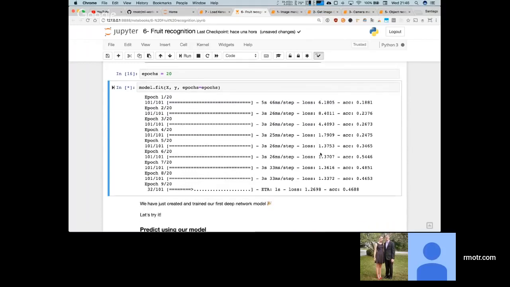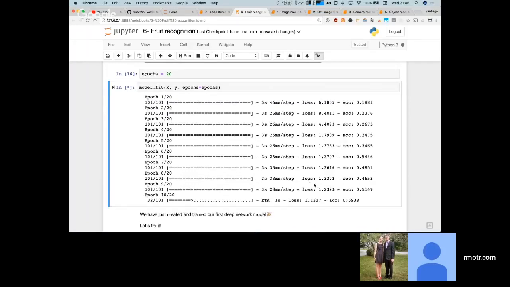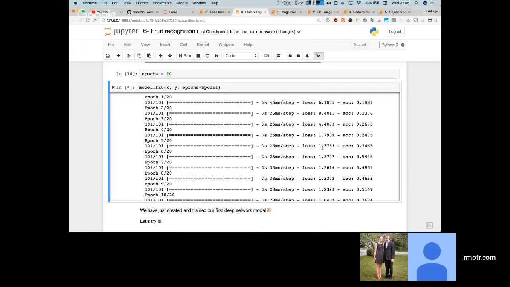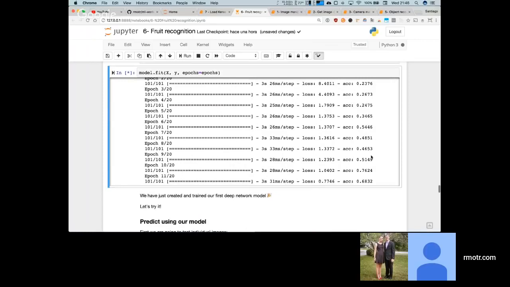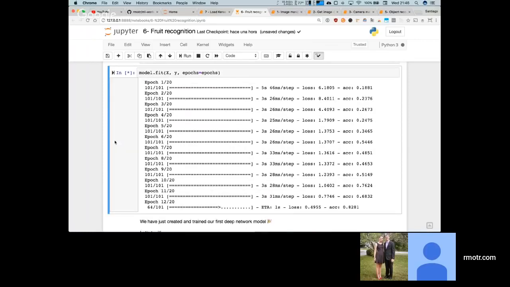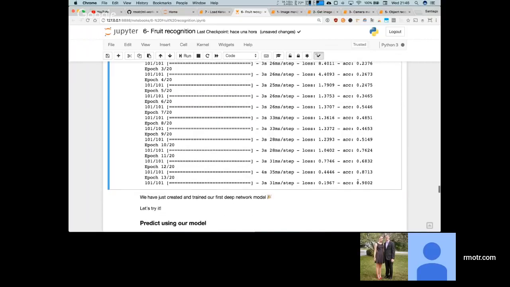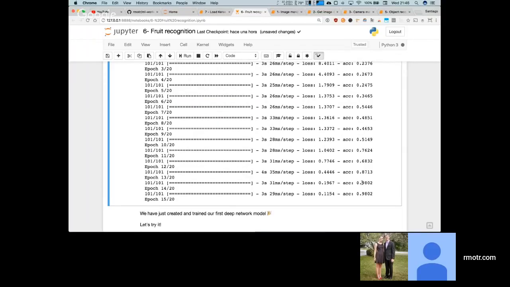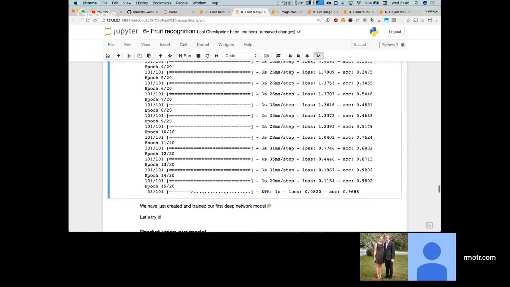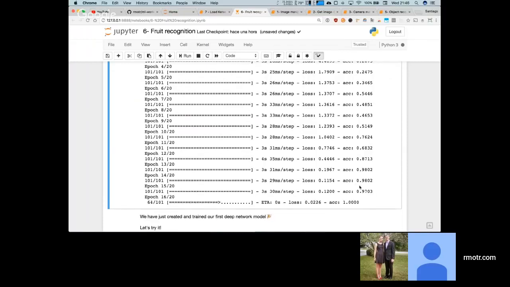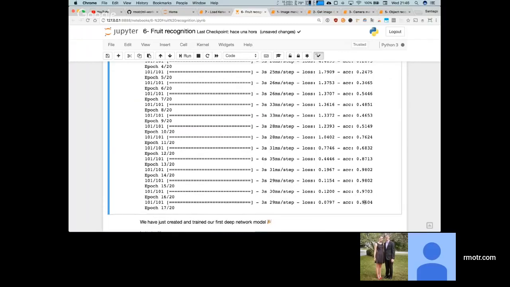Ideally, accuracy is increasing over time and the loss is decreasing. Here we're approaching 76%, 87%, pretty nice, 98%, pretty nice. We're probably overfitting this model, but it doesn't matter. 98%, 95, 96, there you go.